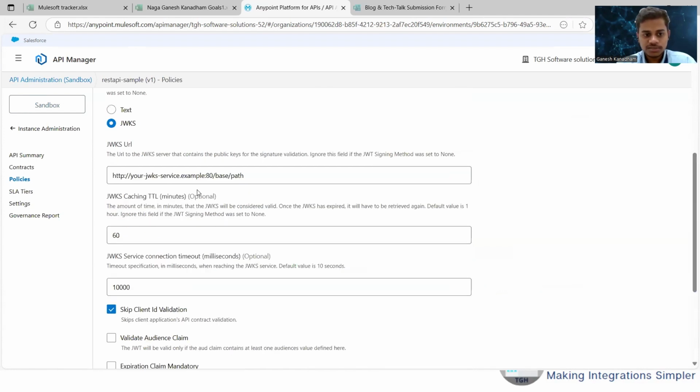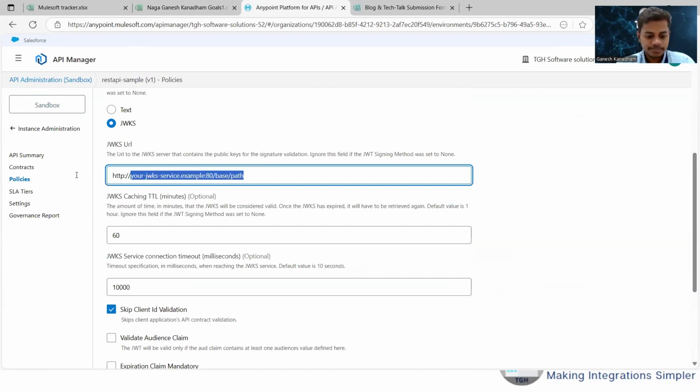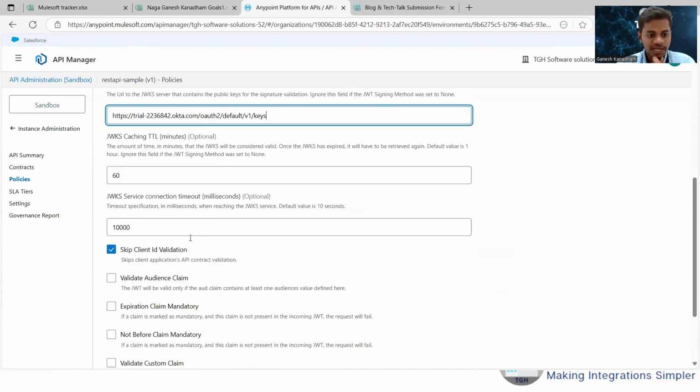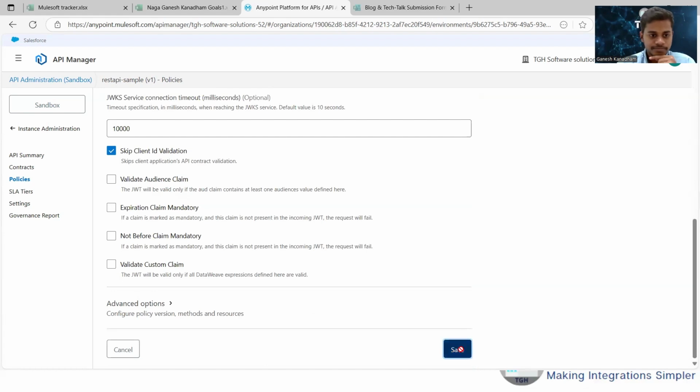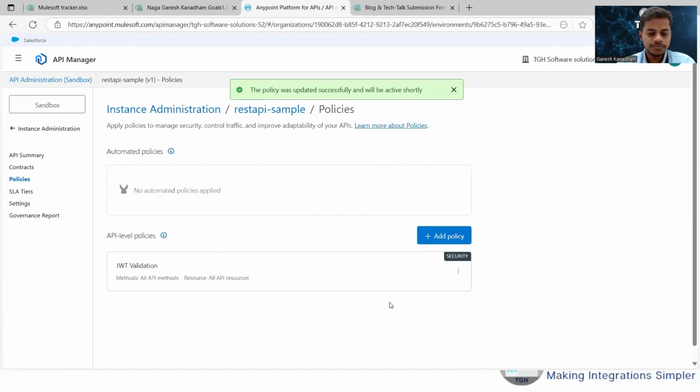But select the JWKS and paste the URL I copied from the metadata, keep the rest as it is, enable skip client ID validation, and click on save.